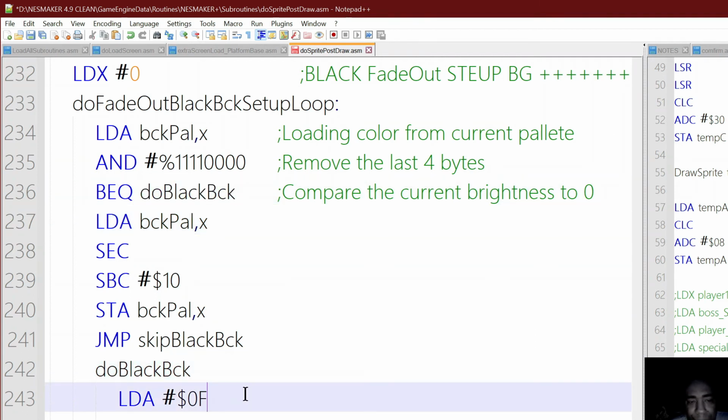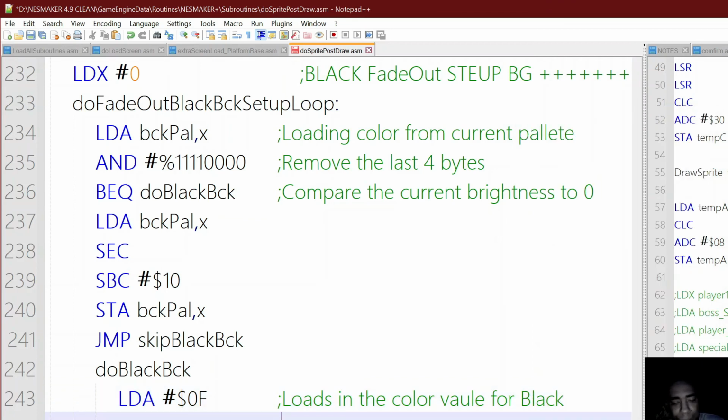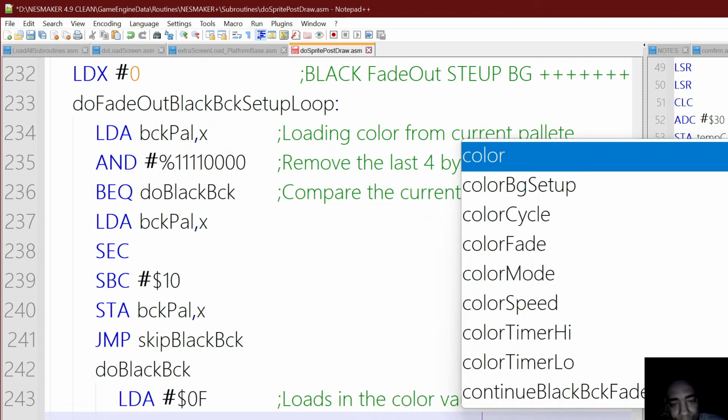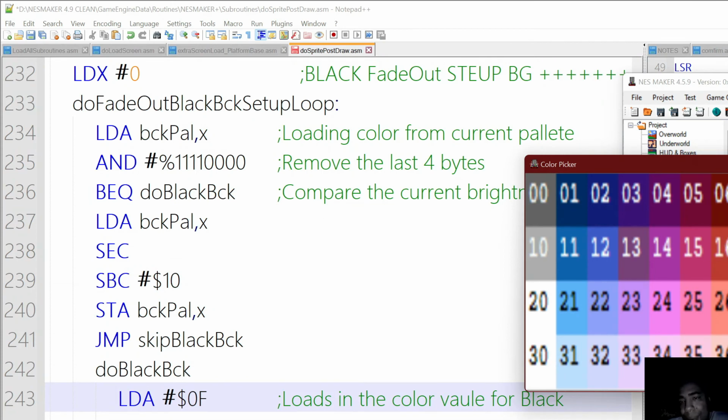And we go down here to turn it to black. And we just load 0f to it. So it loads in the color value for black. You could just say a regular value, but no, we're focusing on color values for black. And then it stores it. Or forget about storing now. Visually, it changes the current color to black. Okay? Now, let's say what if it doesn't? If it's dark red, it's going to go black. But what if it's 26 and went to 16?